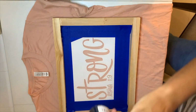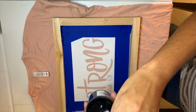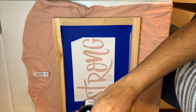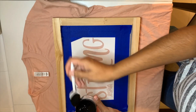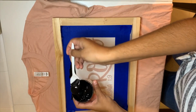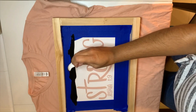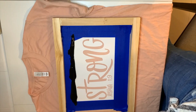This is the messy part. Take a spoon or a little spatula and mix it slightly. Then you're going to take a decent spoonful amount and gently place it across the top of your design, making a thick line of paint. Don't be stingy with the amount of paint you place on there. You want to get a decent amount across the top so that when you squeegee down, there's enough to go through your entire design. And don't worry, you can scrape up any excess paint and put it back into your jar later. Try to get either a paper plate or a small container so that you can place your squeegee on once it has paint on it and avoid getting your surface dirty.